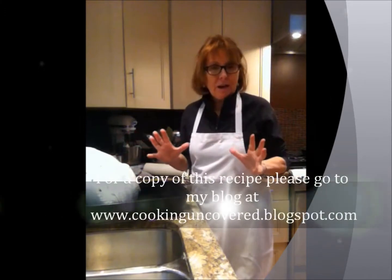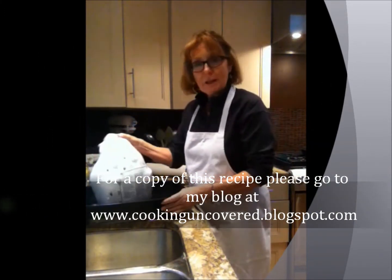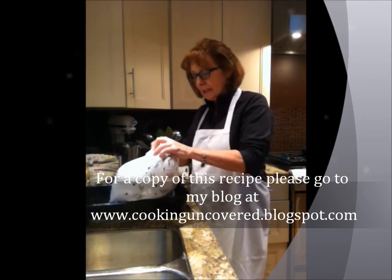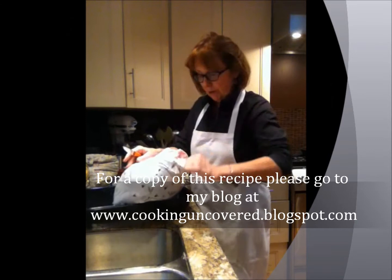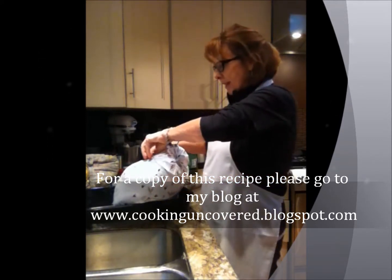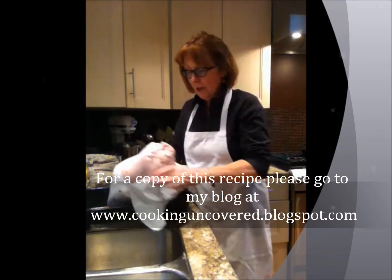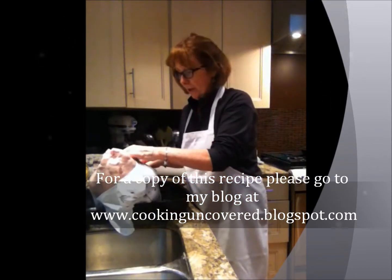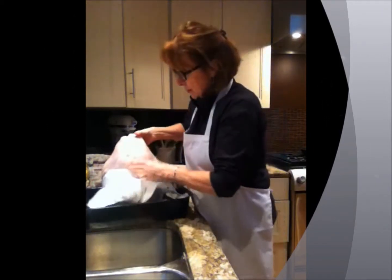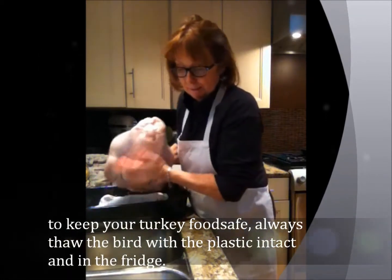Okay, so we've looked at our oven. We know that we're going to start out for half an hour at 375. So here's my turkey sitting here. It's thawed. Where I thawed this turkey was in the refrigerator. It gives you instructions on the bag, and it says you need 5 hours per pound of thawing your turkey in the fridge. Please don't thaw your turkey on the counter, or don't let it sit out on the counter, because you have to worry about food poisoning, right?